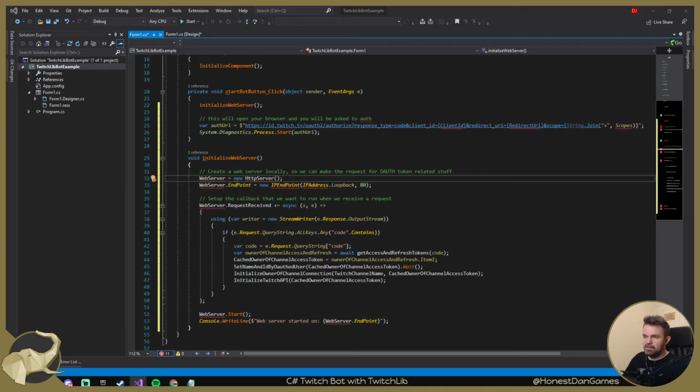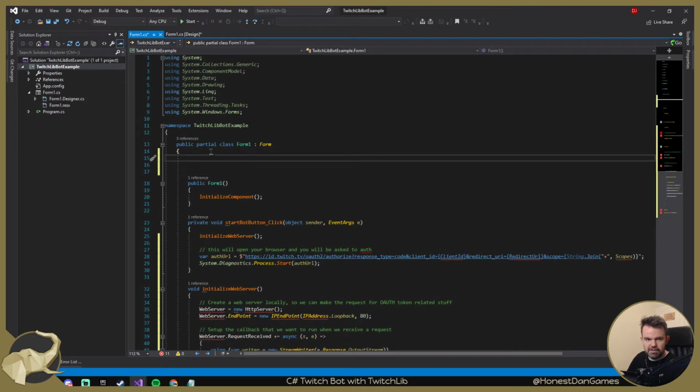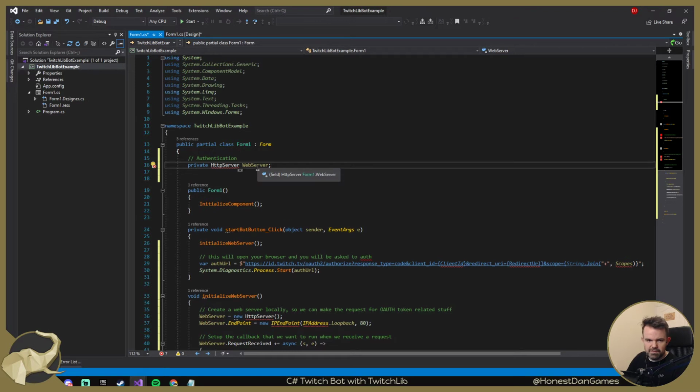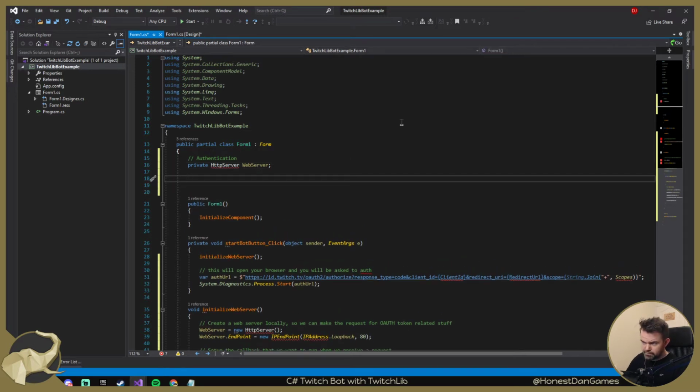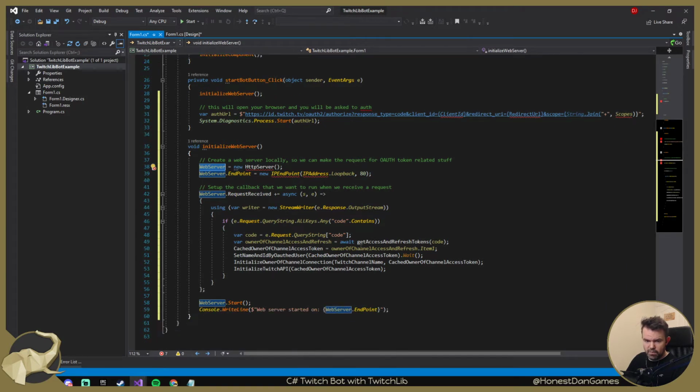So the web server, right at the top of my file, before I do any of my functions, is where I'm going to list my members or variables, whatever you want to call them. So first off, I'm going to have that server, because we're going to use that outside of this function. So that's why I'm storing it locally. And then we have a bunch of functions that are going to be called in here. Now, let's define them one at a time.